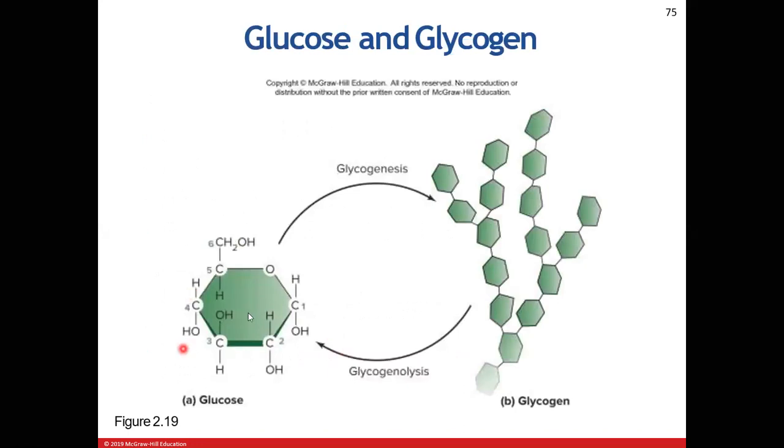And so here we get a chance to see the two processes. We can go through glycogenesis or glycogenolysis, and we actually look at what happens. So we can see a situation where we are forming, here's an individual glucose, here is a bunch of glucose molecules that have been formed together. And this is what we look at when we look at glycogen, a bunch of glucose molecules put together. If we need to break it down, we go the opposite way. We break individual glucose molecules down into the component parts, individual glucose molecules.